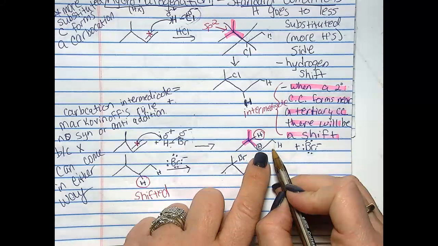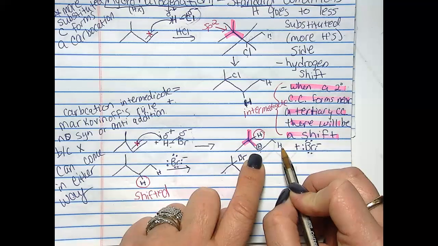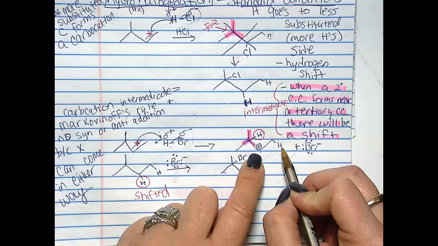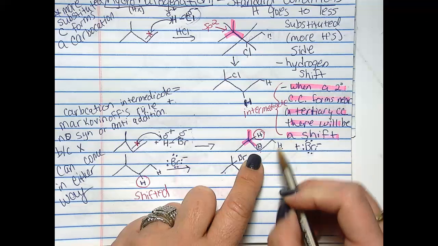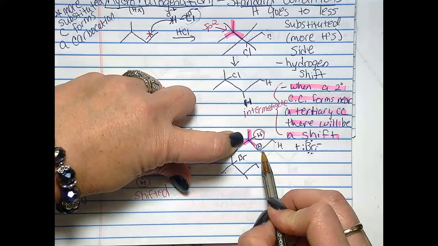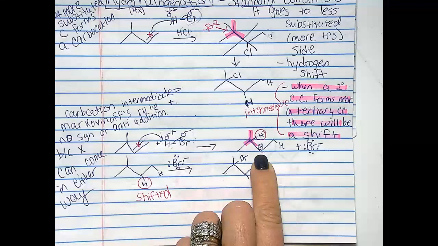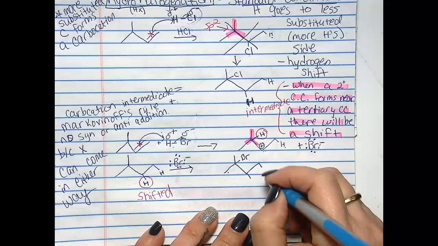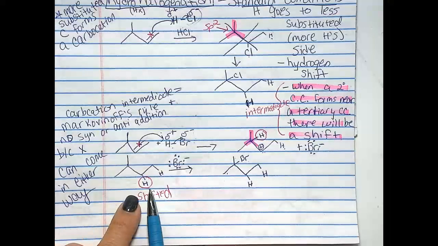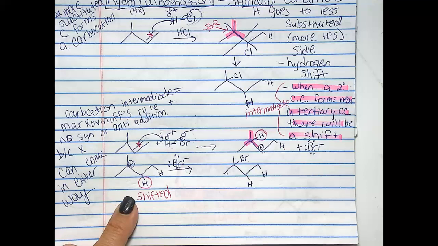This causes a carbocation here, and this hydrogen follows Markovnikov's rule that says, all right, hydrogen goes to the carbon that has more hydrogens, not more carbons. Okay? But again, there is this sp2 hybridized carbon directly next to this carbocation. So we get a hydride shift, which causes, here, it's shifted, which causes that there. Okay?